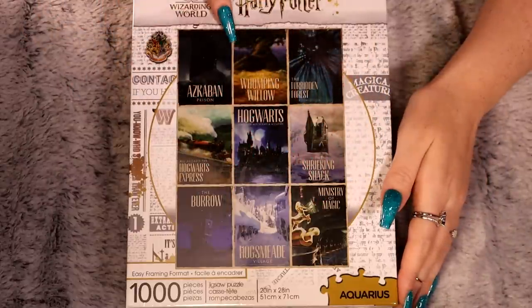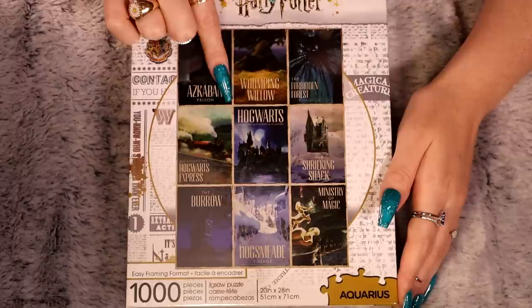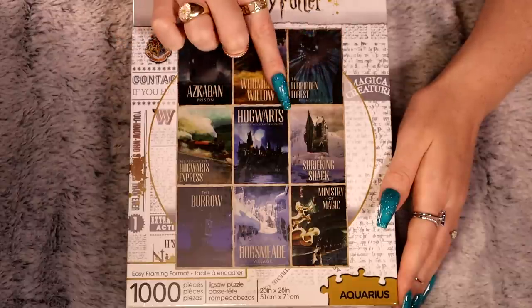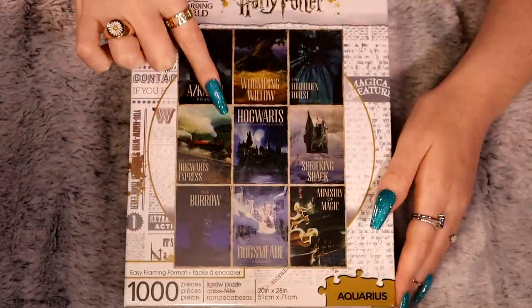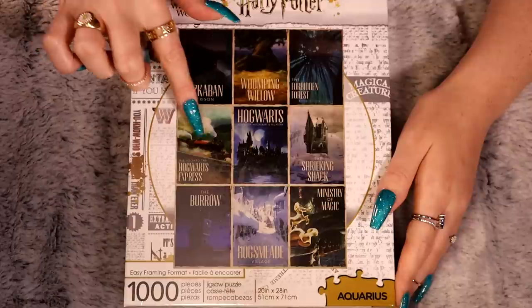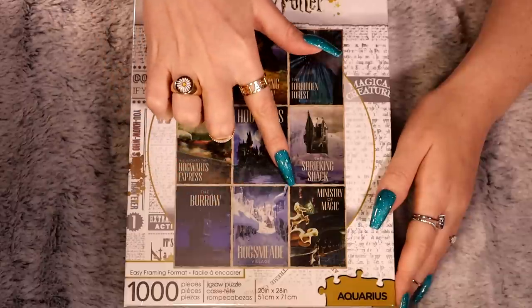So we have the Azkaban prison here. It's a very dark part of the puzzle. The Whomping Willow here. There are little paintings. It's cute. The Forbidden Forest. Looking up. Visit at your own risk. All aboard the Hogwarts Express. This looks like an English countryside kind of thing. The painting of the steam train kind of thing. Hogwarts School of Witchcraft and Wizardry. The Shrieking Shack.